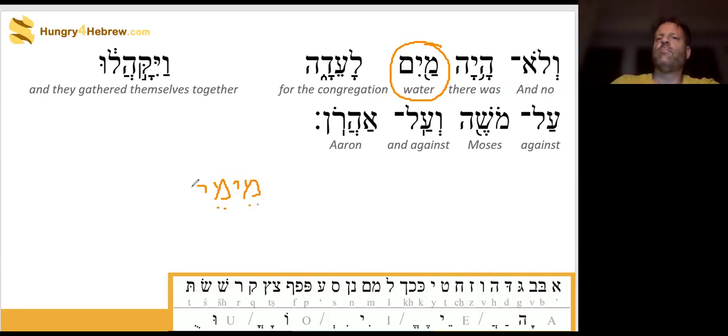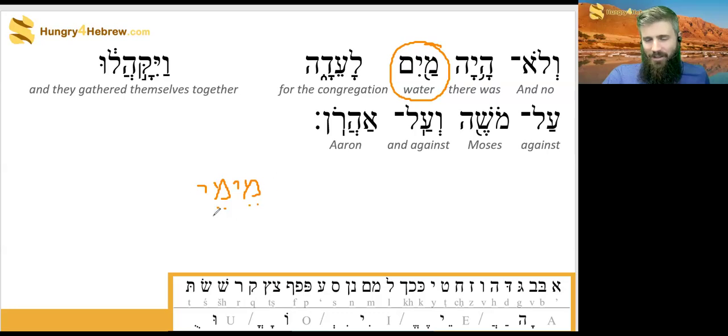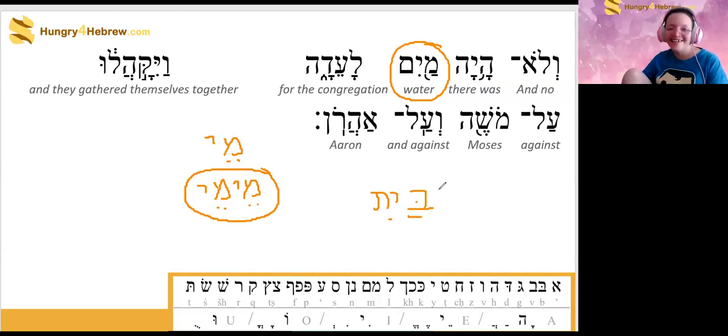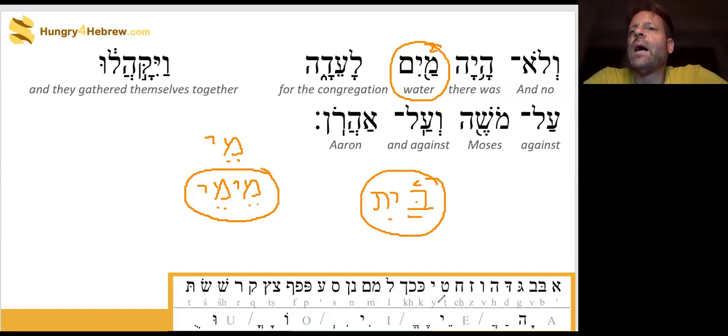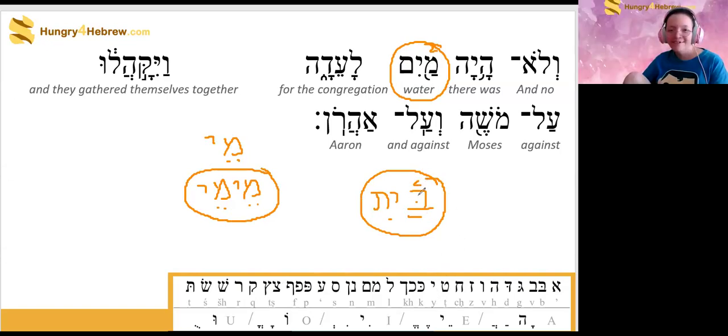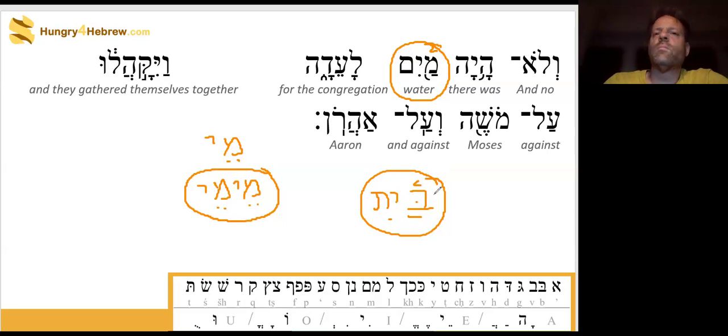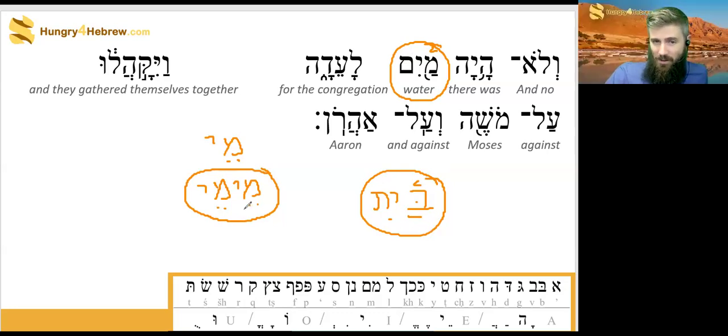Now tell me, is this the normal construct form of what you would expect from this? No, you would expect the construct form to be may, and that's how it usually shows up in the Bible. But there are a couple places where it shows up like this. So what I want to do is blow your mind just a little bit. Have you ever heard the word bayit? Yes, of course. Everyone has. House. Do they have the same pattern? If the yod and the mem are a plural or dual suffix, then the answer is clearly no. But if the root letters are mem, yod, mem, then it has the same pattern as this, and its plural construct would look like this.